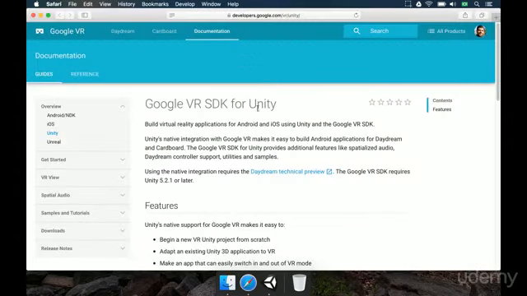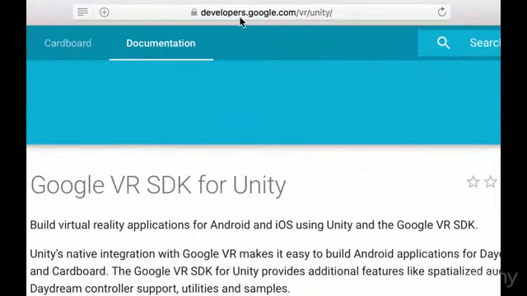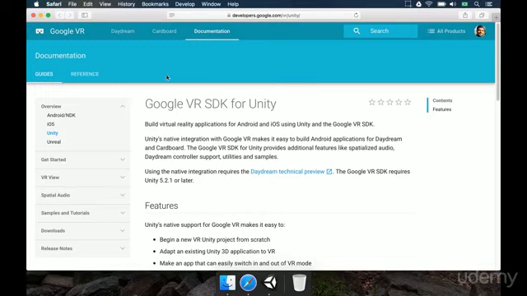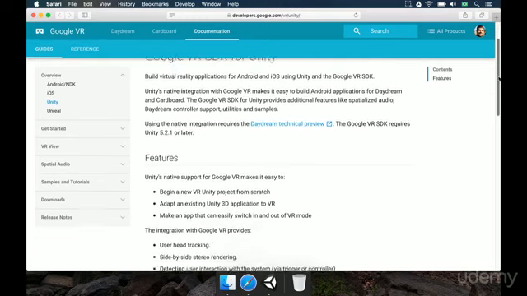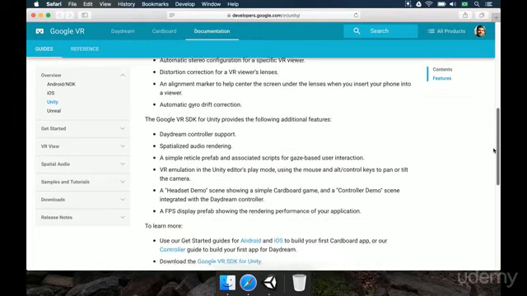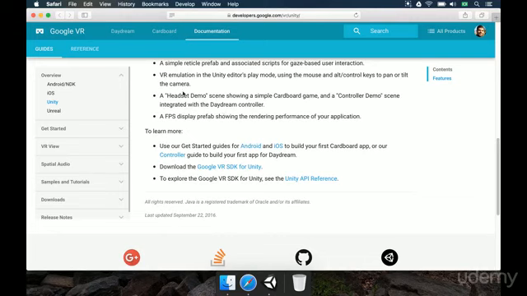To do this, for Google Cardboard, we need to go to this website, developers.google.com/vr/Unity. So you're taken straight to the Unity section of the VR. We have other platforms here as well, but since we're working with Unity, of course, we're going straight to this page. This page is filled with information regarding this SDK, so you can see the features, the limitations, and the requirements that you're going to need to use this SDK. So it's important to take a quick look here and read all the information.